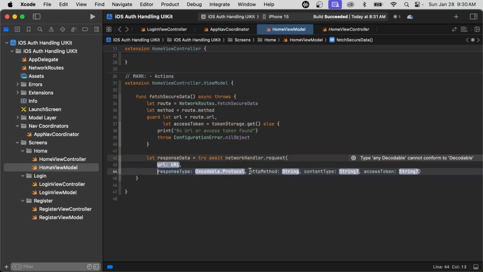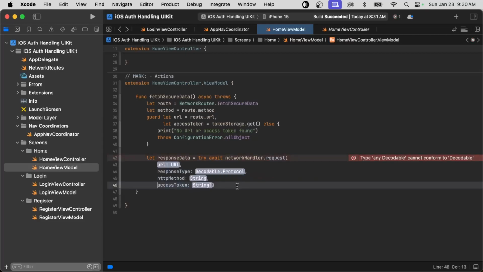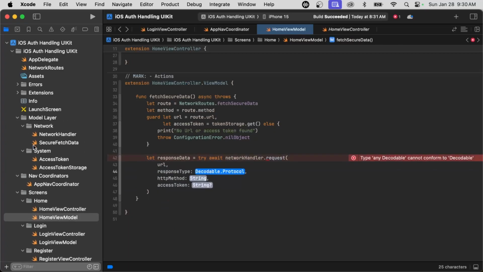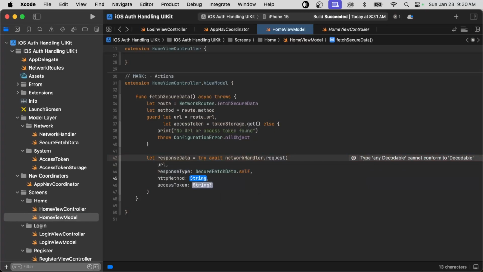Just trying to show you everything here. So content type. We defaulted this to JSON, which is exactly what we're going to be using, so we're not going to need that. And we're going to say URL. Response type is our SecureFetchData right here, SecureFetchData.self. We're going to say method.rawValue again, and then accessToken.